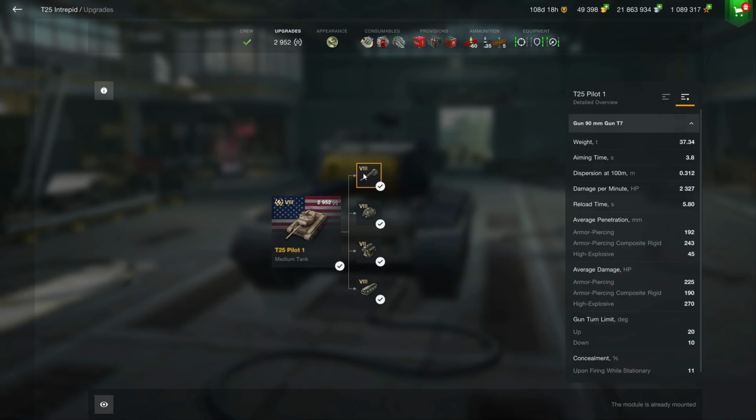You have 5.8 seconds when you are fully equipped, which means you have a really great damage per minute of nearly 2.4k. You are at 2327, as you can see here, which is really high for a medium tank, especially at tier 8. Now, the main problem with this damage per minute: it means that you have a huge DPM and a good reload time. Your reload time is 5.8 seconds.